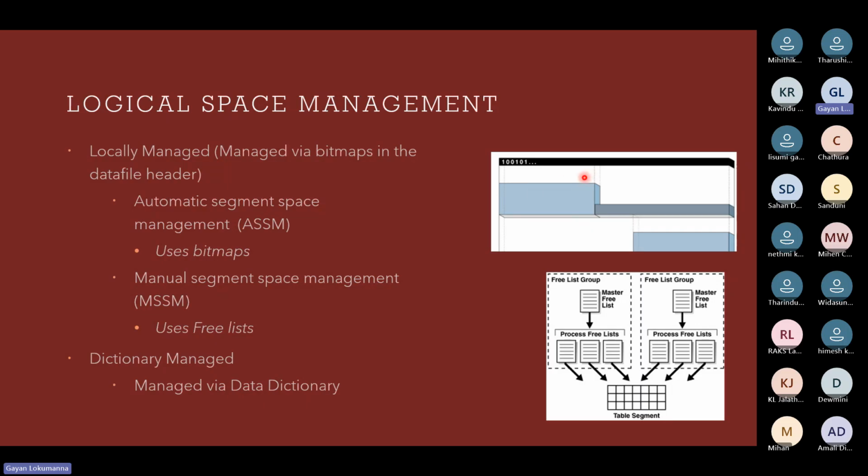Talking about space, we have block level parameters also. One such parameter that we commonly use is what we call PCT free. As an example, let's say we have a 20% PCT free value per block, which means a block is entitled for new inserts up to 80% of its capacity. Earlier we took an example of an 8K block. You take 80% of it, and up to that amount you can do new inserts to the table. But the remainder, which is 20%, is only allowed for internal expansions of the block.